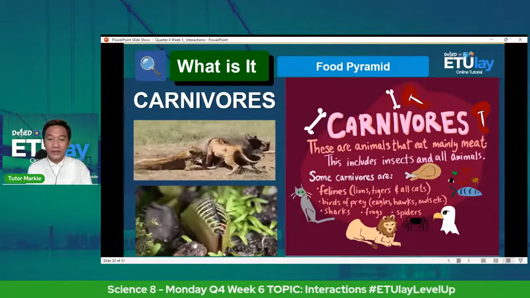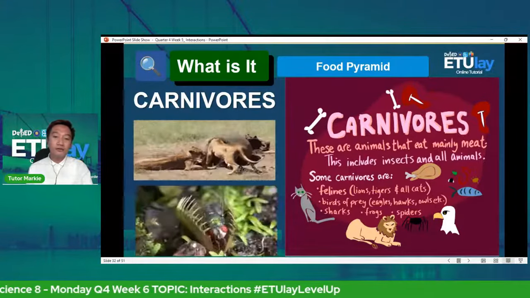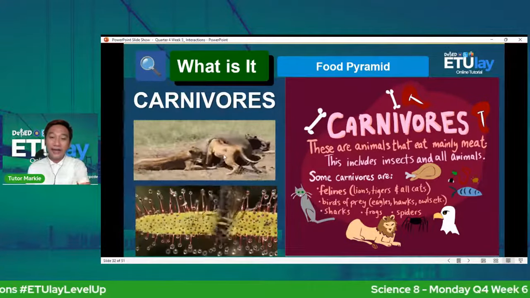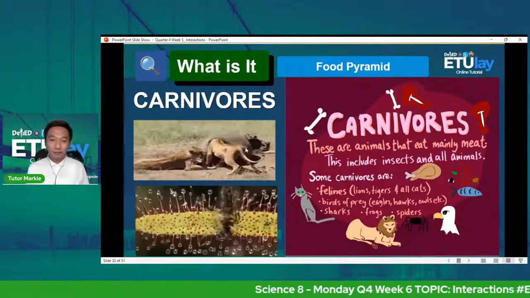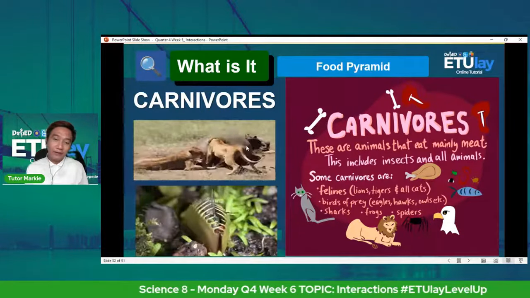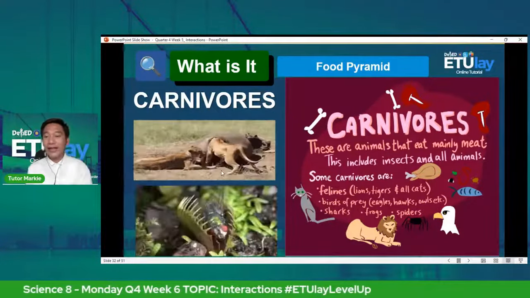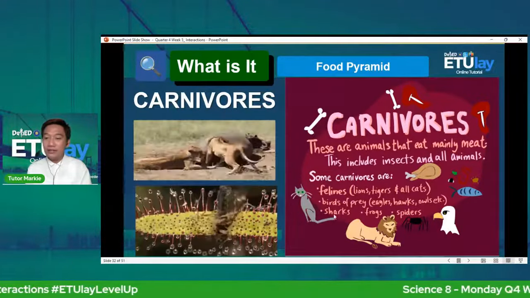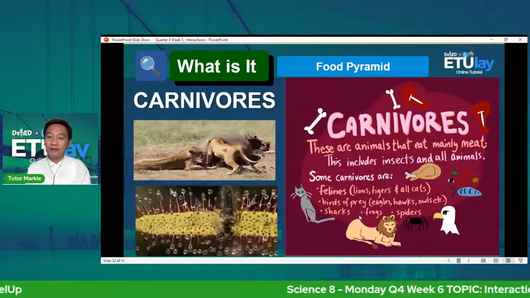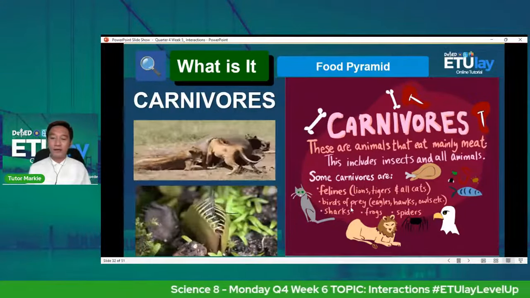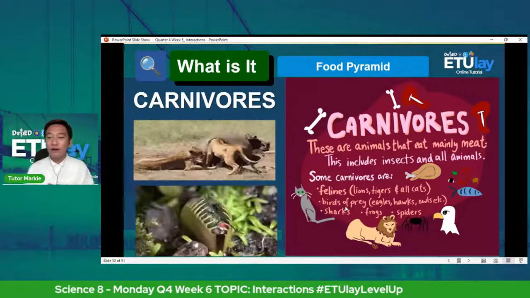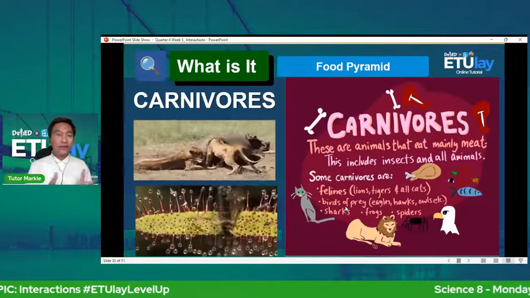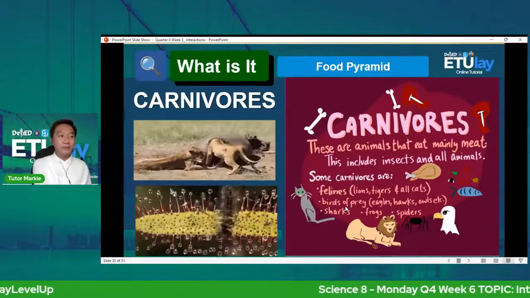So just like yung isa pa nating video here, yung tiger, pinatay nila nung tiger yung isang animal. So siguro ito ay elephant. Okay, yun lang ang kinakain nila. So some carnivores are the felines, the birds of prey, the sharks, frogs. We have here spiders. Yung mga birds of prey natin, we have the eagles, hawks, owls, and lions, tigers, and all cats. So pag sinabi mong carnivores, ang kinakain lang nila ay meat.